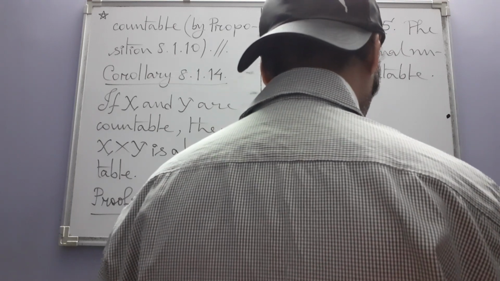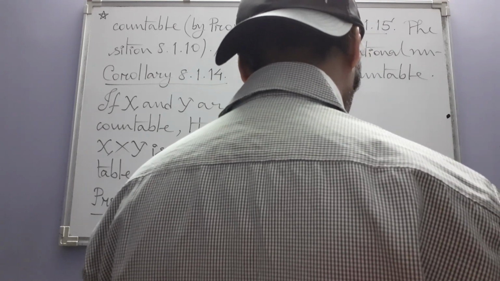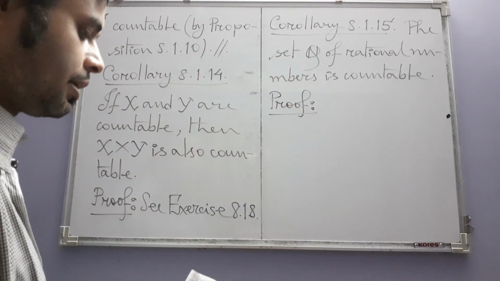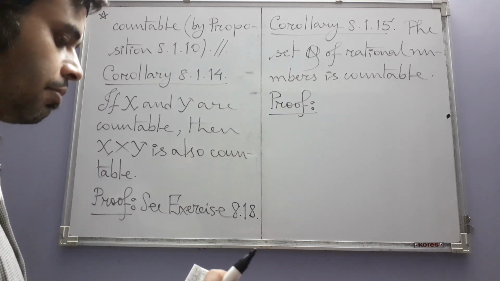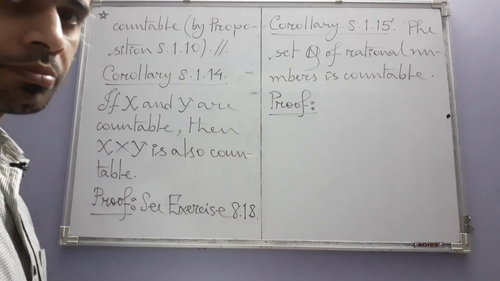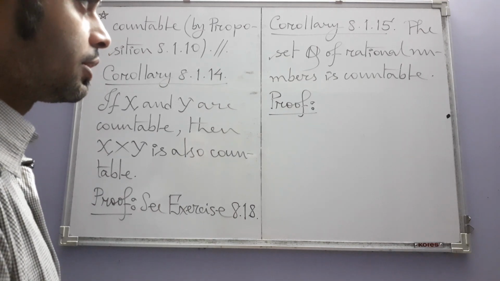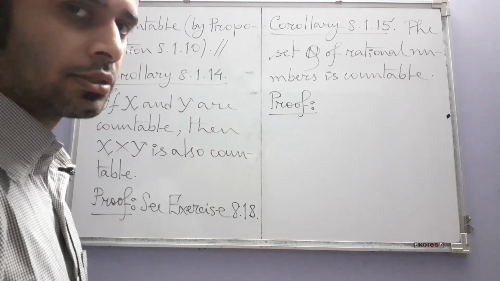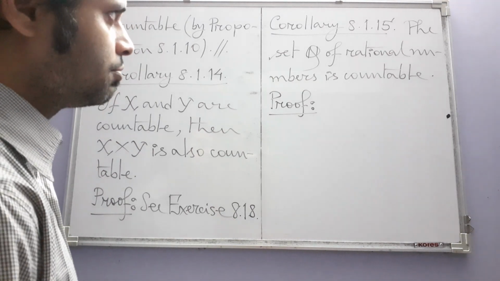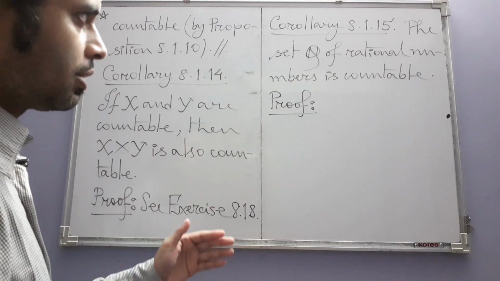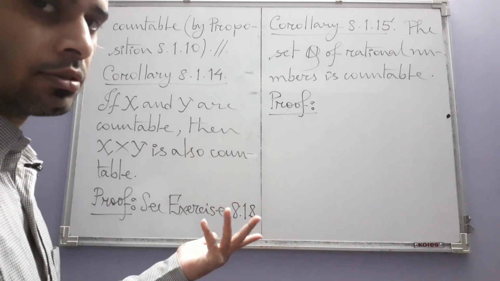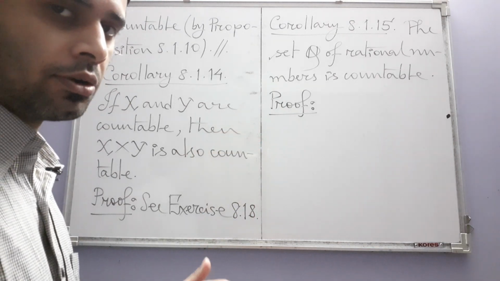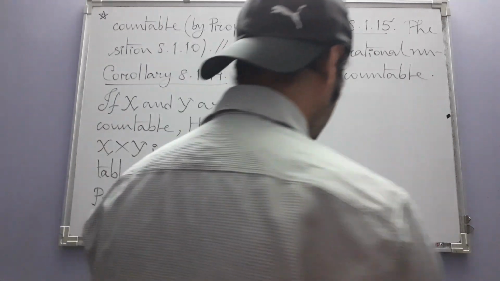And the proof, of course, starts off by considering the set of integers, and we then remove 0 from this set, and then we consider the Cartesian product of the set of integers and that set which you obtain from the set of integers by removing 0. This we do because the rational numbers are quotients of such objects. In the numerator you have an integer, in the denominator you have a non-zero integer. So it goes like this.